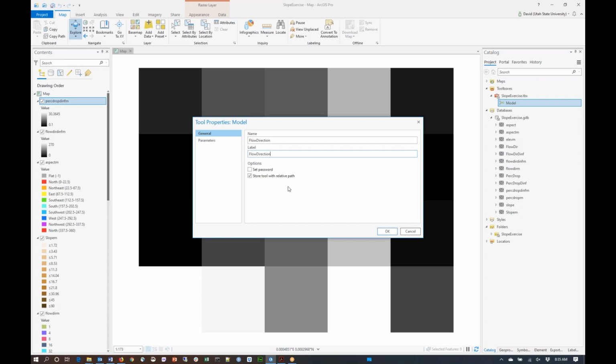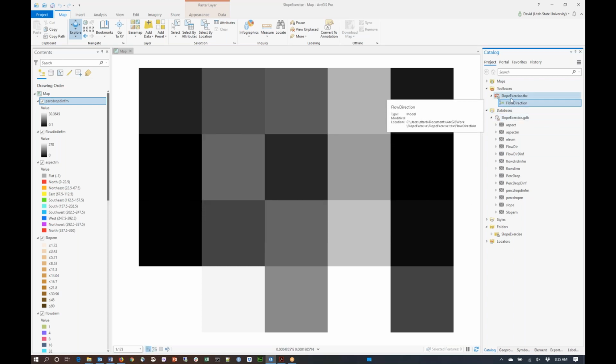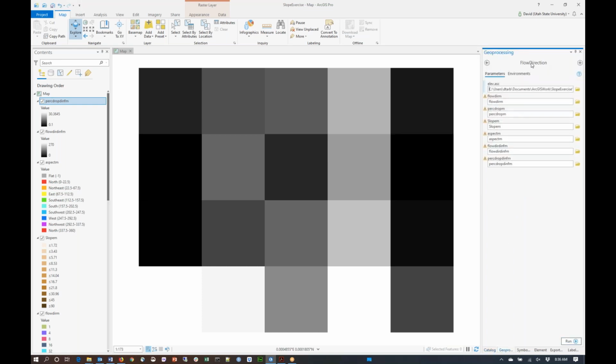I guess you could password protect it. I've never tried to do that. So now it appears there with flow direction. I can double click on it to open it. And now a geoprocessing window with the name that I gave for it appears, and it's starting to populate some of the inputs involved as well as some of the outputs. So this is now set up to specify inputs using the dialogues that we're familiar with, and all of these have yellow warning signs because they've already been calculated.